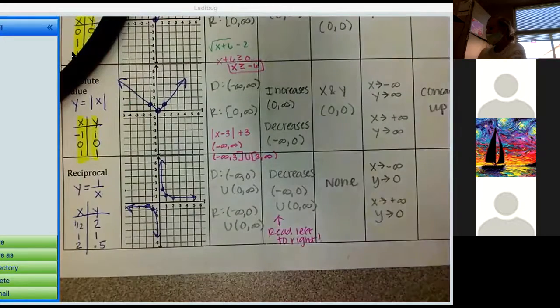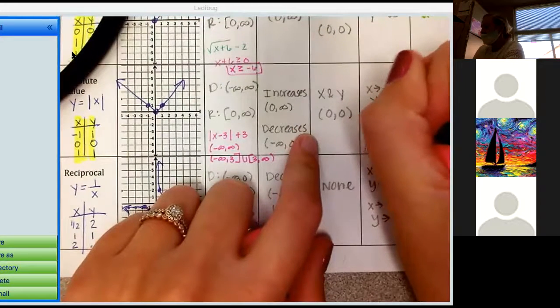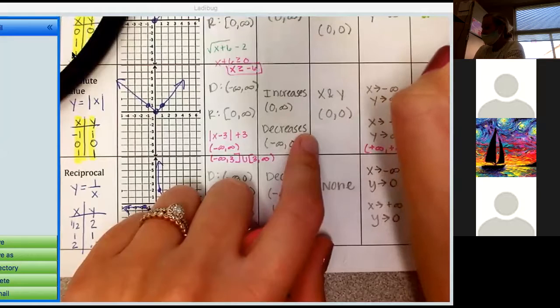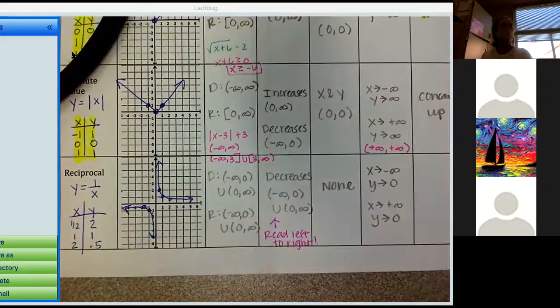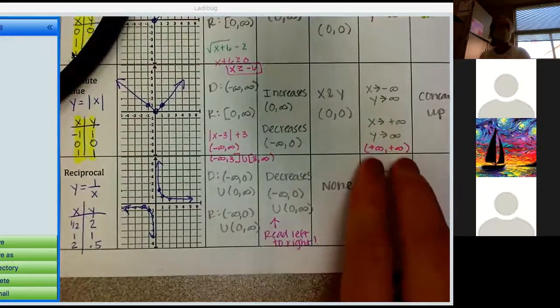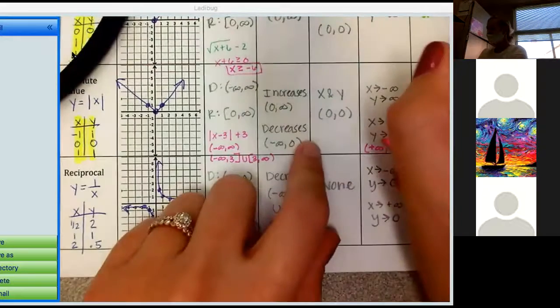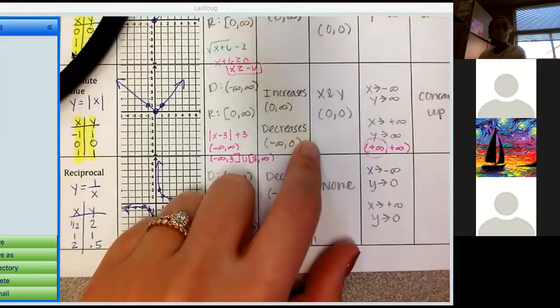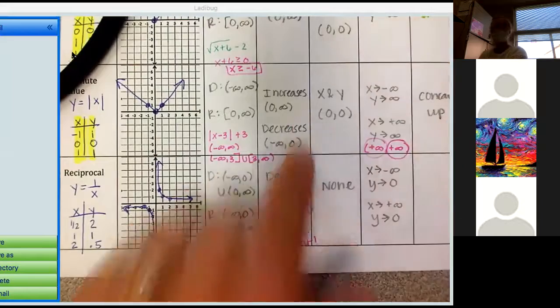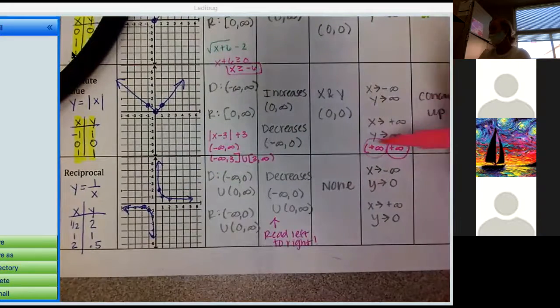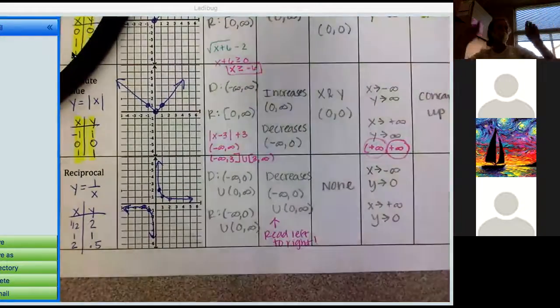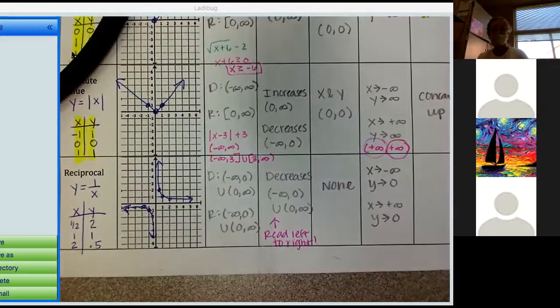Did you guys see this notation in Math 3? They're just both positive infinities. So this one is for when X approaches the left. This one is for when X approaches the right. You might see it written like that. That just means both ends are going up. Okay? I just wanted to show it to you in case you see it like that. No one has questions, even though some of y'all's were incorrect? We're okay?